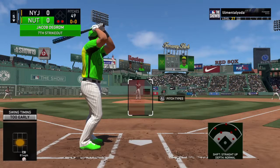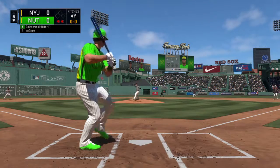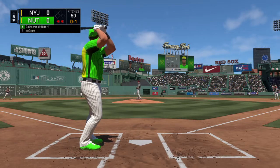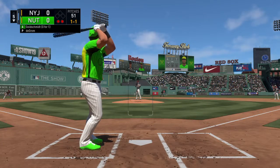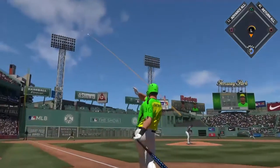So bases are empty here with 2 gone. And stepping in, the power-hitting first baseman, Paul Goldschmidt. Got him to go up the ladder there for strike 1. Rock solid performance up to this part of the ball game right now. One of the keys, 90% of his first pitches have been for strikes. And when you do that, you really make the hitter swing at the pitch you want them to swing at.